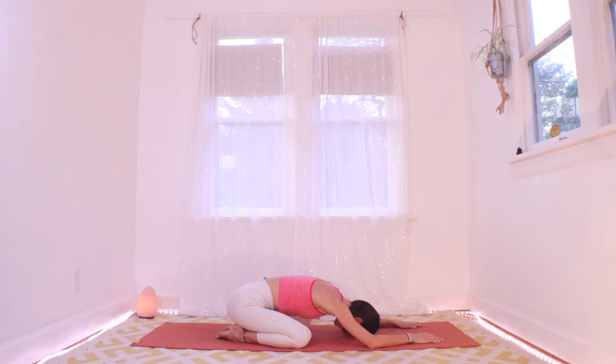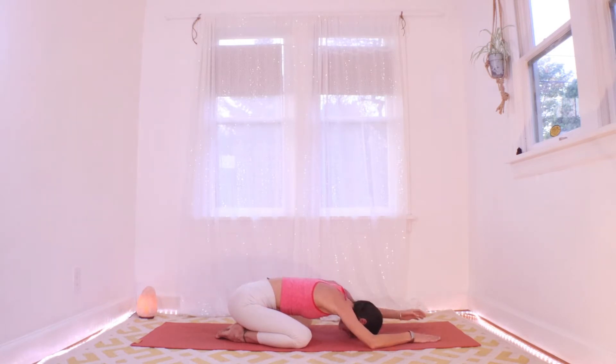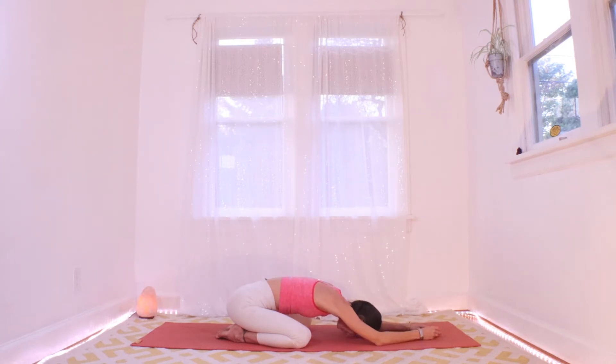Notice where you're feeling this posture. Your hips are moving away from your ribs here so that you might feel some expansion in your low back. The hip creases are getting a great massage here, some nice compression in there. In a child's pose, you always have the option to take your hands back by your feet or put them out front and open up your shoulders more, your armpits too.